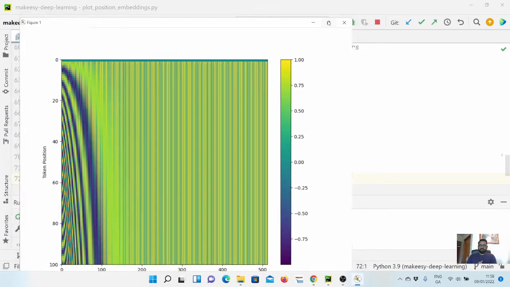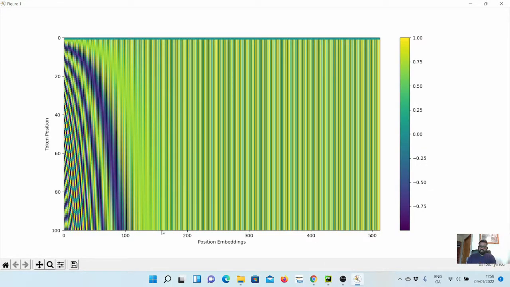Now if you look carefully, these are the dimensions, 0 to 512 dimension positions. If we look at it carefully, after let us say 112 or 150 dimensions, it is static, it doesn't change. So this shows that only the initial few dimensions, let us say 150, are important to represent the position embeddings. In this case we represented 0 to 100, and it won't change even if you go further down, because the curve now goes somewhat parallel.